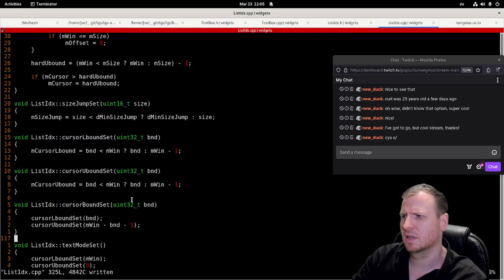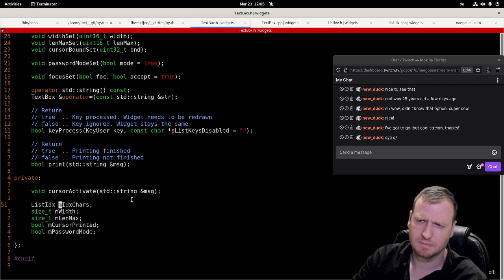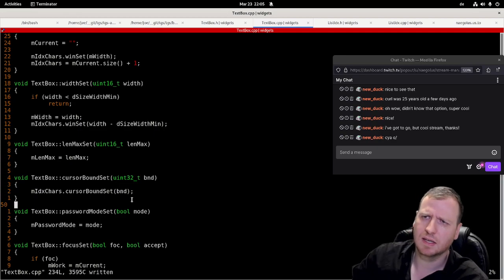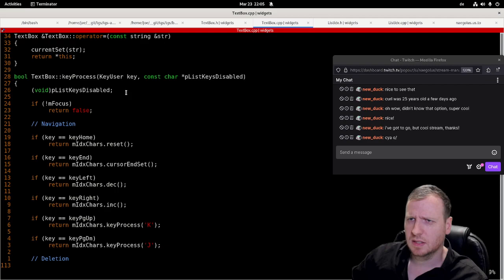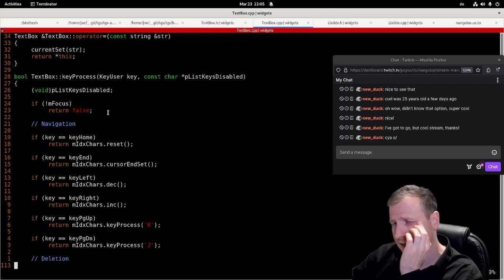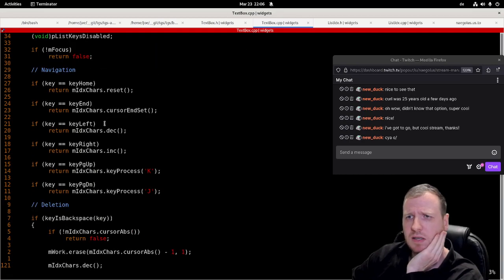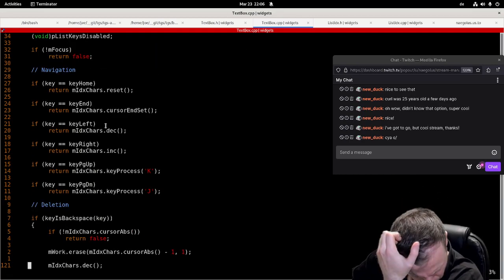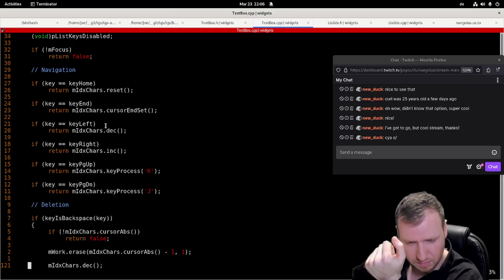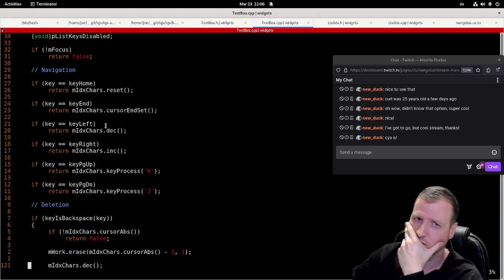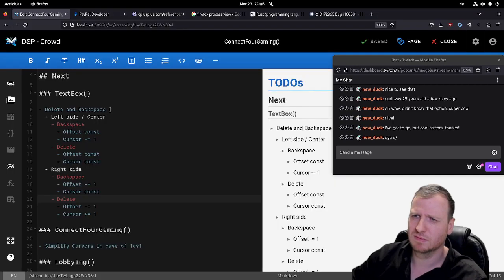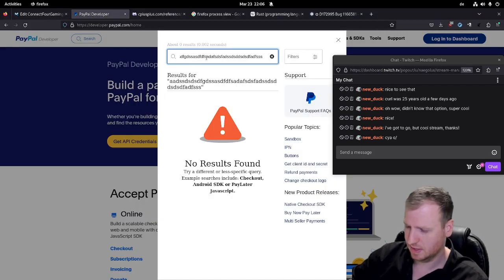These two classes are interacting with each other, and the text box is processing the keys, and we have three groups of... I have to check something else.